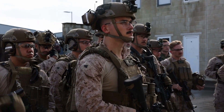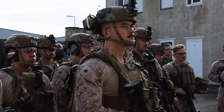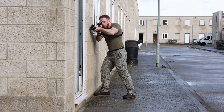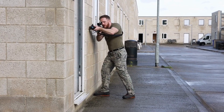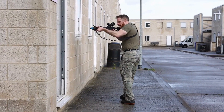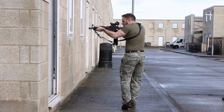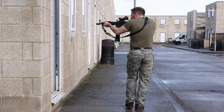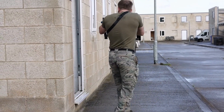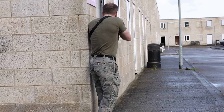I've already had my barrel pointing into this part of the enclosure. What have I already done? I've already cleared it, haven't I? Close to the wall to get as much exposure to that angle. Then what I'm going to do is keep that barrel on that apex. Just walk backwards round. Keep that little ball tucked in nice and slow, holding the brim. All the way to the other side.